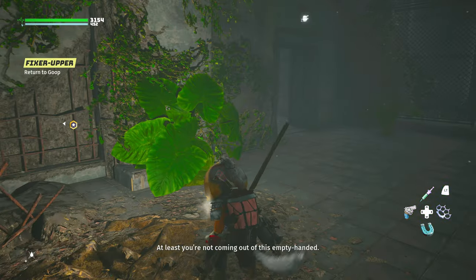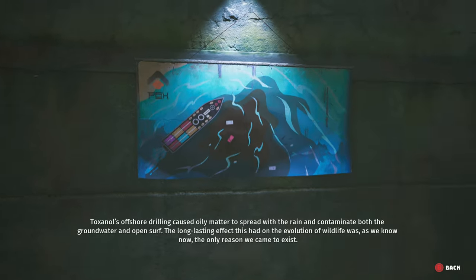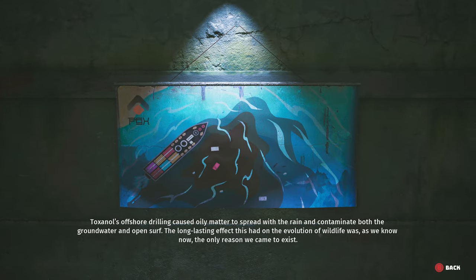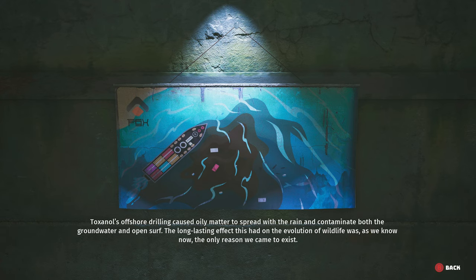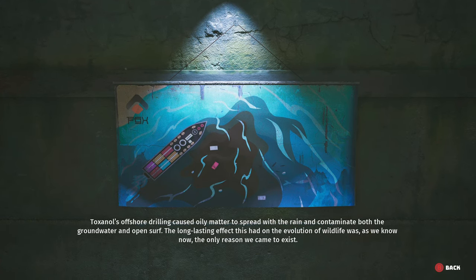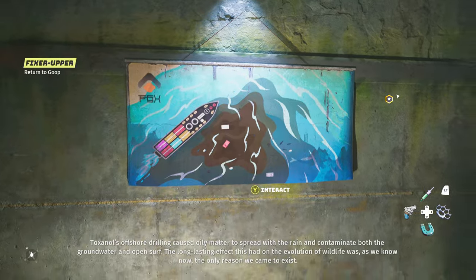At least you're not coming out of this empty-handed. Not in the slightest. Toxinol's offshore drilling caused oily matter to spread with the rain and contaminate both the groundwater and open surf. The long-lasting effect this had on the evolution of wildlife was, as we know now, the only reason we came to exist.